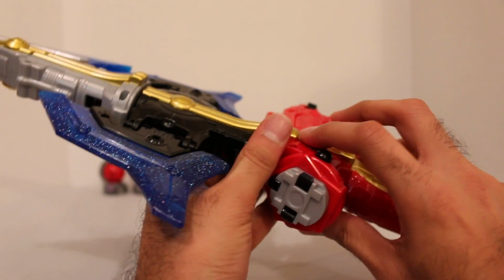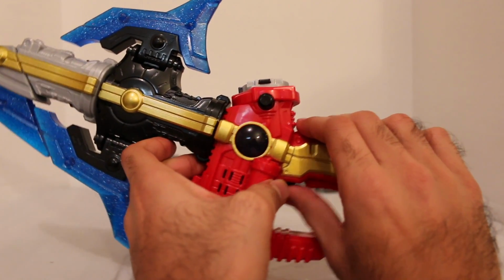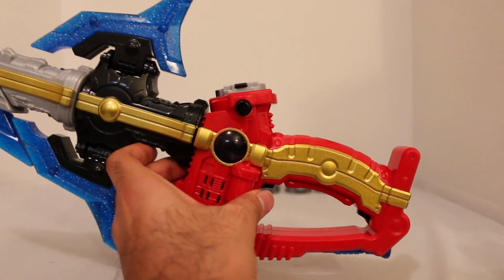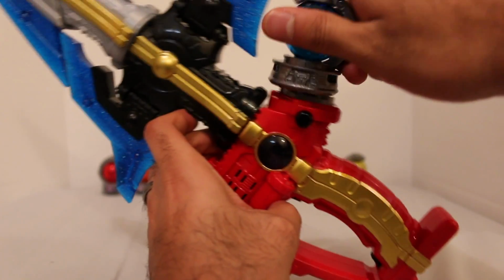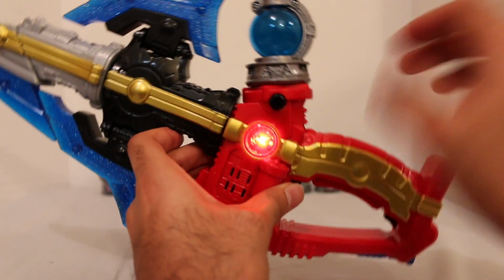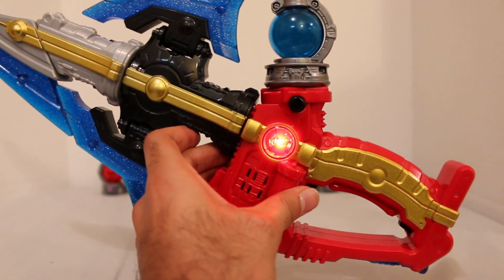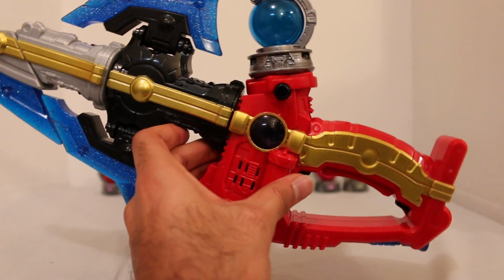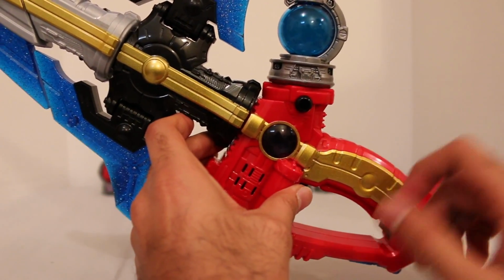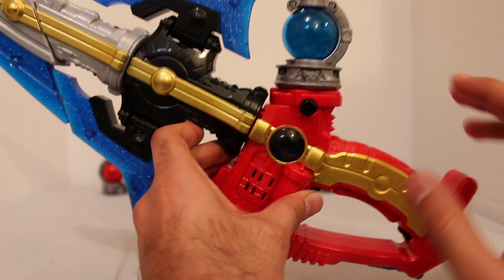But regardless, I'm going to turn that off, turn it back on. So we're back at the Kyu Sword, right? So that's what you get. Now, you put in any of the Kyutama, it doesn't matter. So it says Galaxy, and then push a button. And it does that. And now, every time you push it, it plays the same sound that it did before. So that's all the functionality that this thing has in terms of lights and sounds.